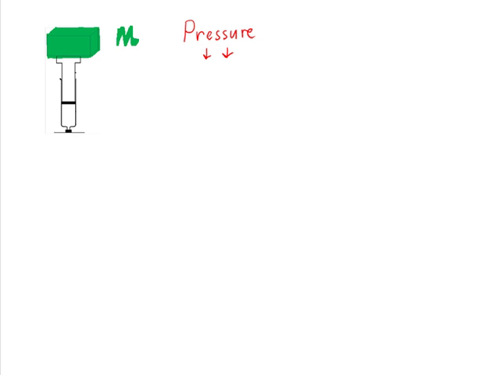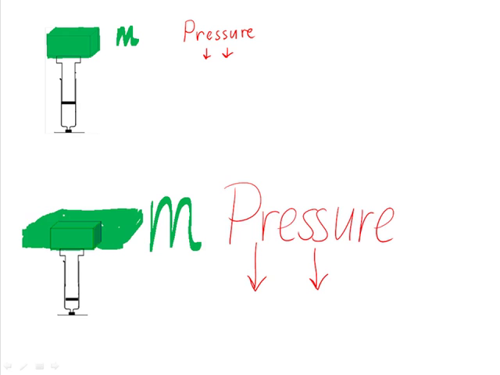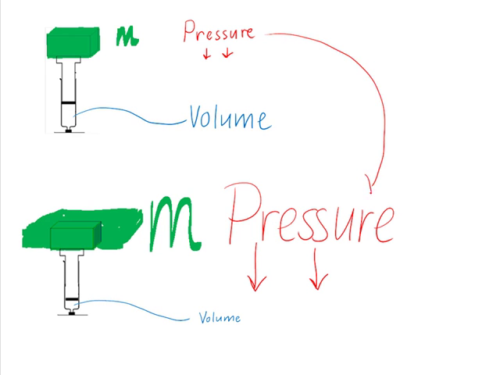Now, if you just think about this logically, of course, if you push harder on the syringe, then the air is going to be compressed more, it's going to take up less volume. So the more you push, the less volume it takes up. But we still need to see if it's by the same factor.